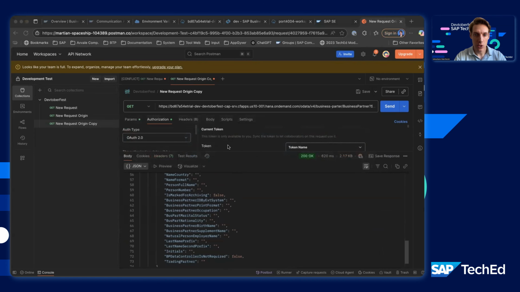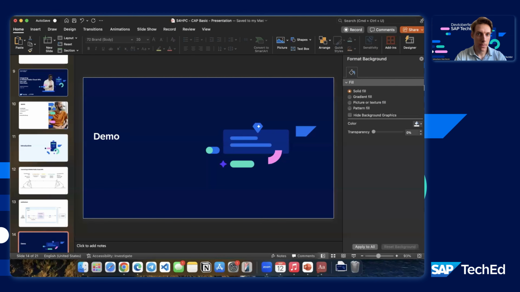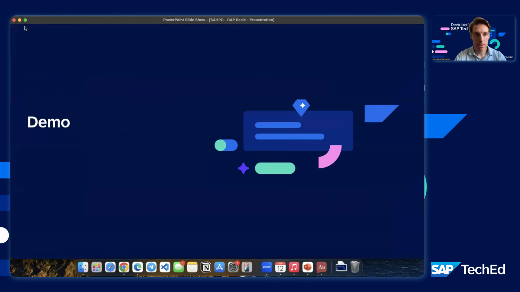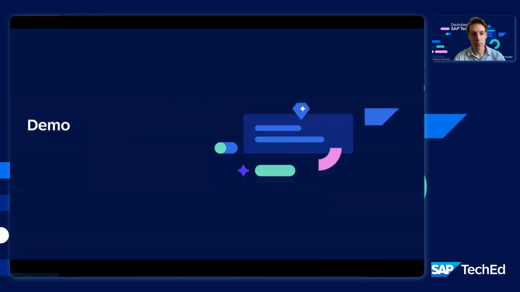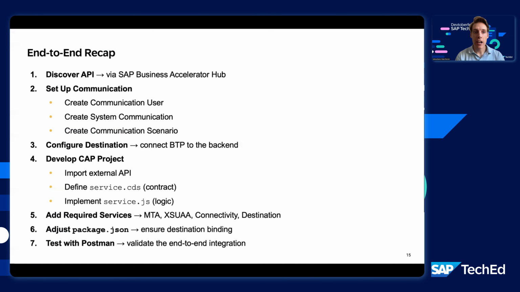Let's go back to the slides. Then a recap for today. What we did is discover the API from the SAP Business Accelerator Hub, and communication creation. We created the communication user, we created the communication system, and we created the communication scenario.